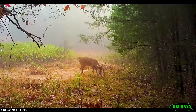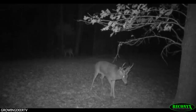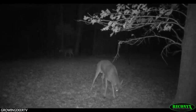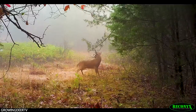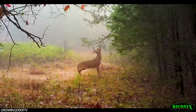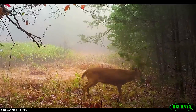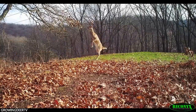When I find an overhanging limb that looks like someone was mad with a chainsaw and just really beat on it, that's a scrape I consider hunting. The best hunting strategy I've found with scrapes is when there's a line of 8, 10, or 12 scrapes pretty much in a row leading from cover to food — those scrapes are a travel corridor, road signs marking the way. So you've got the scrape as a pinch point with a lot of deer moving in the area.